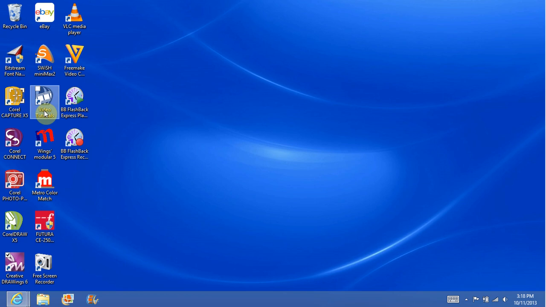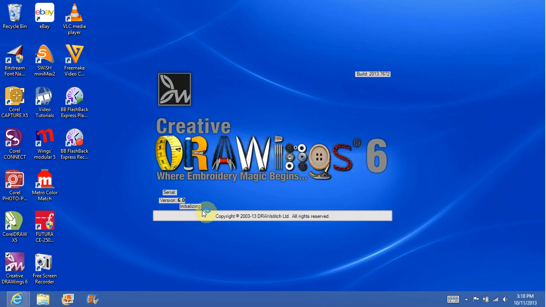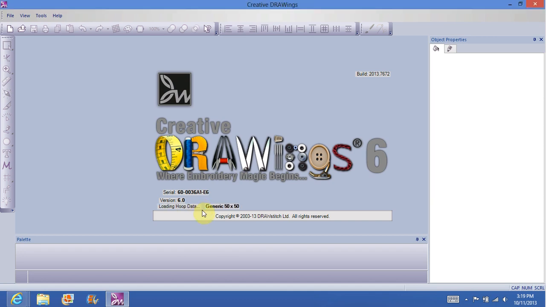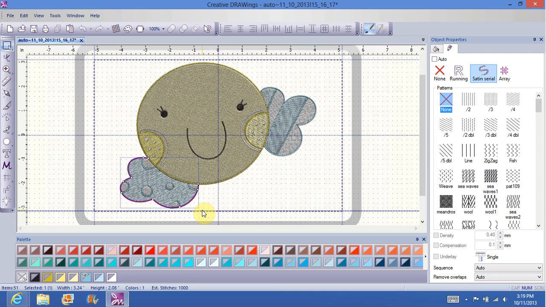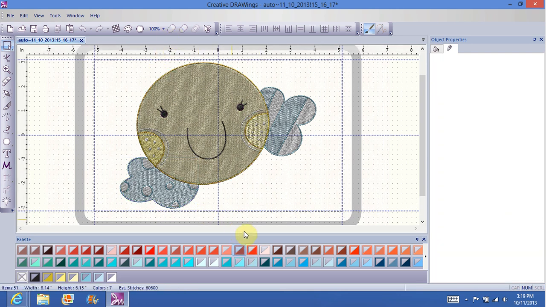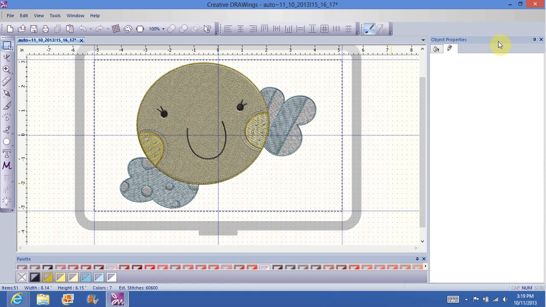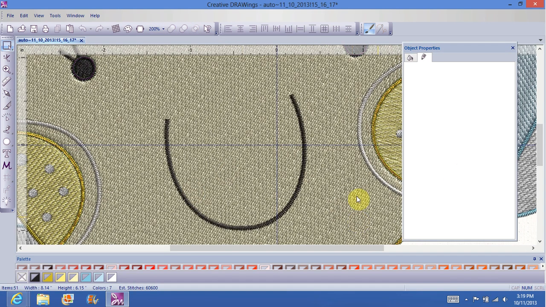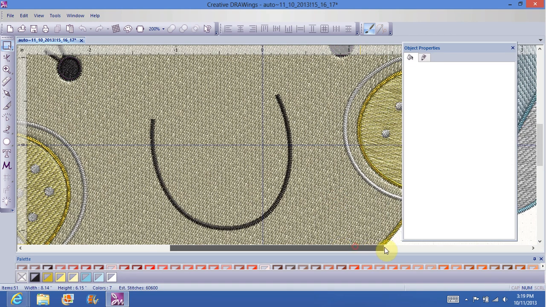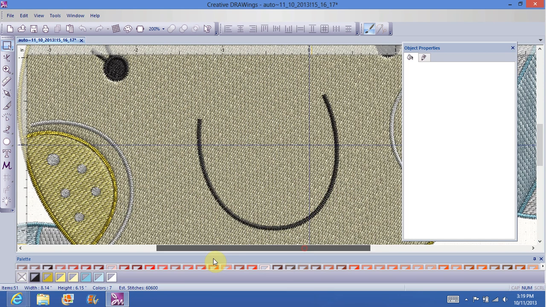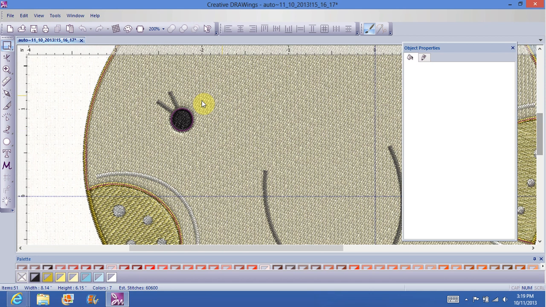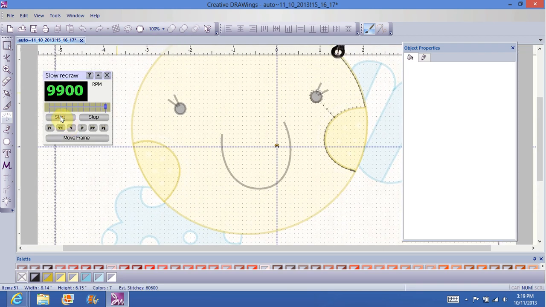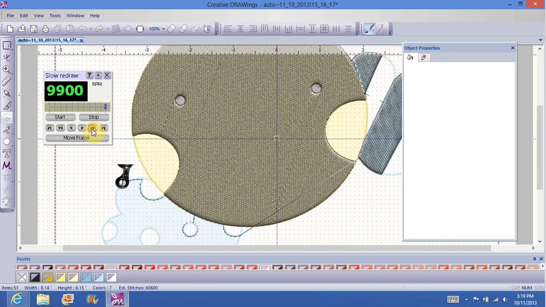Oh no, it shut down on me. Let's see if I can open it, and it will open up exactly to where I had it. Sometimes it'll do that for you, sometimes it won't. Please open. Yep, it opened up to where I had it. I just want to zoom in, make that into a single line, undock that, and zoom in to about 200. And I want to make sure that all of the work that I've done isn't lost, still underneath, so that everything's still the way it's supposed to be, stitched out the way it's supposed to be. Let's play it just to make sure. Start. Yep. And it's stitching out the way it's supposed to be.